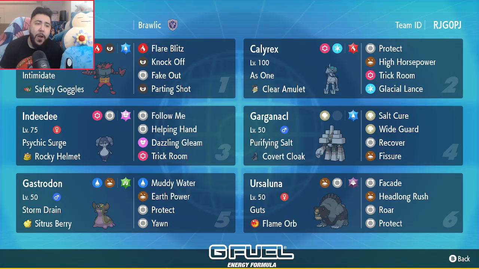And then we have our last two, which are either a sweeper or a supporter, but they could both do both. Let me explain. Ursaluna. This is a tale as old as time, right? You set up the Trick Room, you go for Facade, you go for Headlong Rush, you're doing massive damage, but you guys will notice Roar on the Ursaluna.